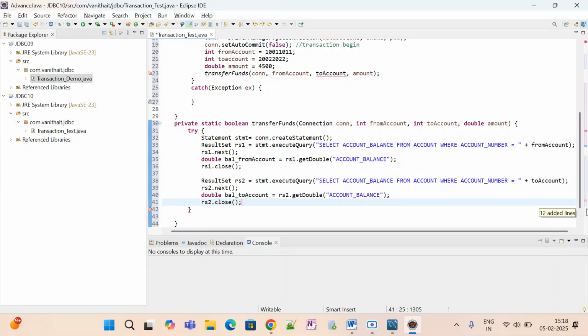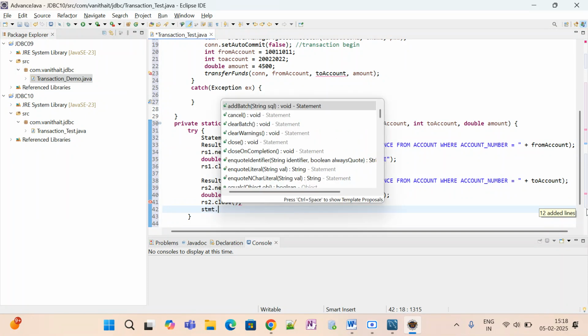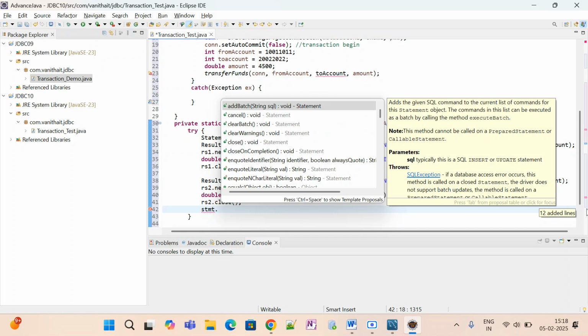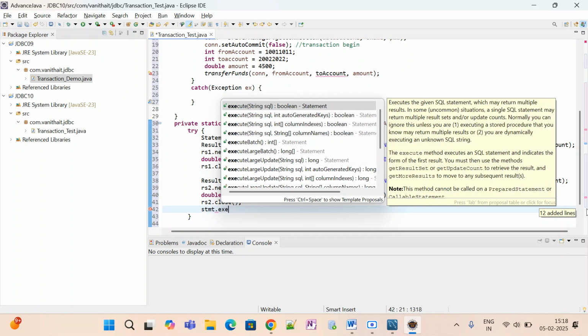Okay, now I have to use the execute update method. So let me just write it, so it would be easier for us; later I'll explain. stmt dot, which method do I have to use? Execute update method.